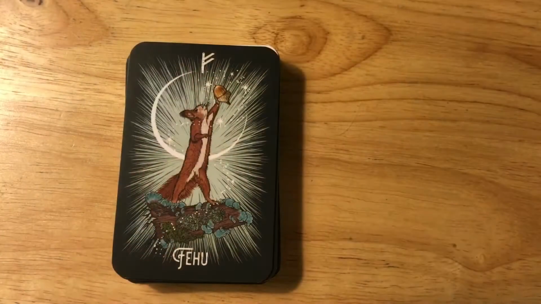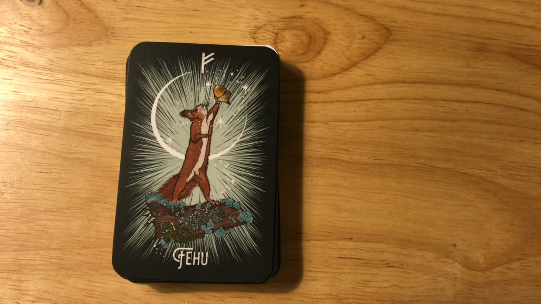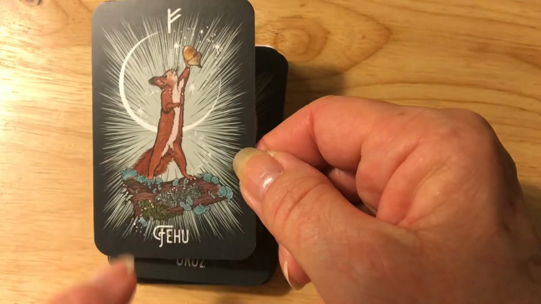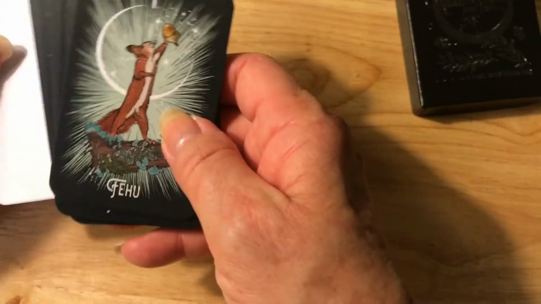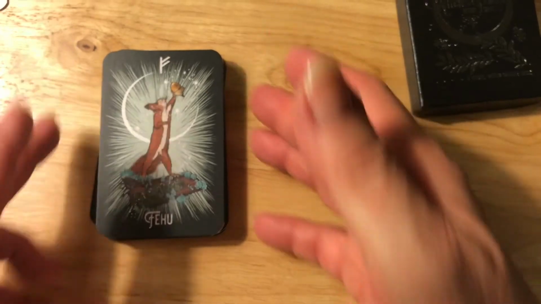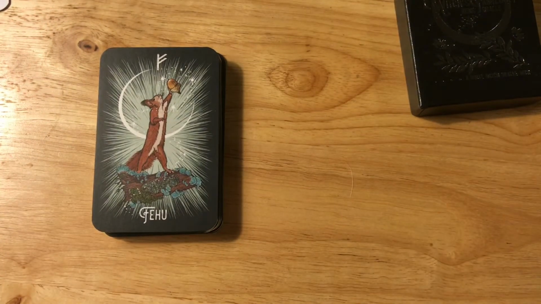I think an easy way to think of it is similar to when you're learning the alphabet when you're a little kid. A is apple, B ball, C cat, and that's the way these runes were named. There was the sound at the beginning of the word, and then the entire word was associated with it. So as we go through these, I'm going to tell you a little bit of what I have learned about the Elder Futhark runes and how they originated.